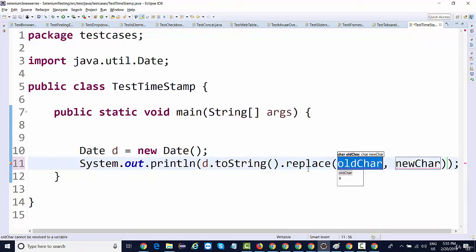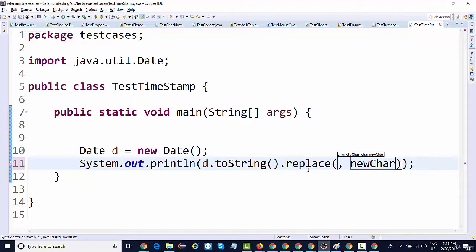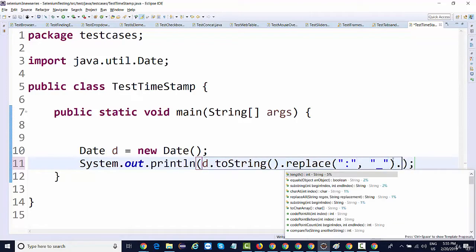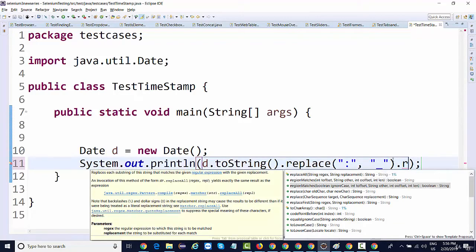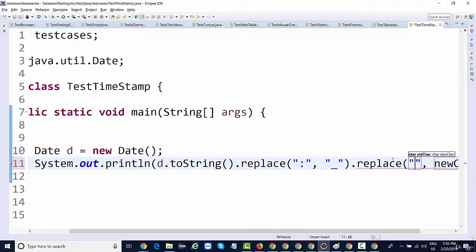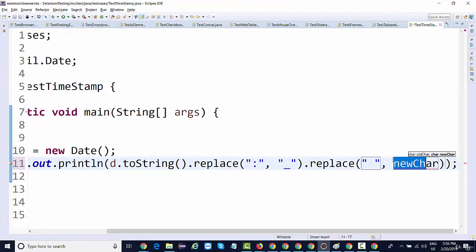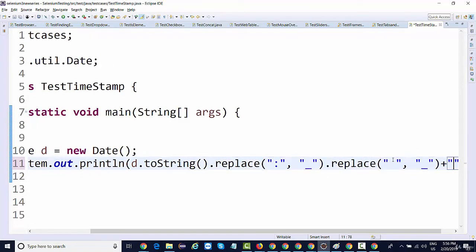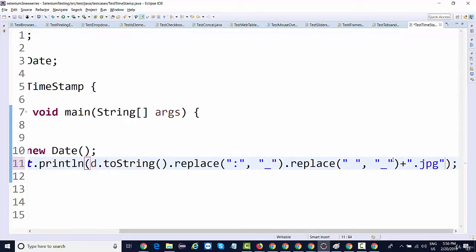Old character is colon, and the new character is underscore. Replace again returns you a String. So put a dot, again use replace. Old character is space, and new character is underscore. And concatenate dot jpg at the end.